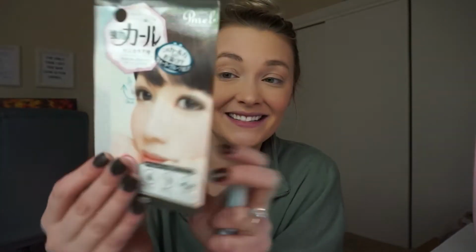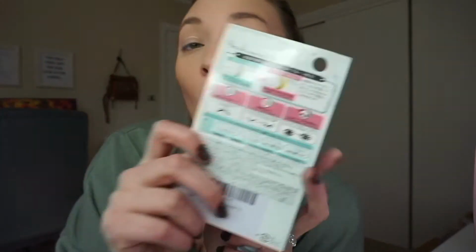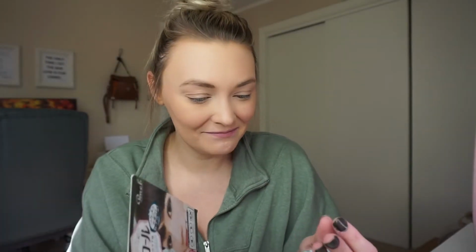But let's just go ahead and jump right in because I am so excited. So this is a mascara primer that is foreign. All of this is in Chinese, I believe, Japanese. I'm not really sure what that is, all I know is that it's not English. Like I said, I found out about it on YouTube and I just bought mine off of Amazon. It was like 18 bucks. So a little bit expensive, but if it works, I'm totally down to spend $18 on it.